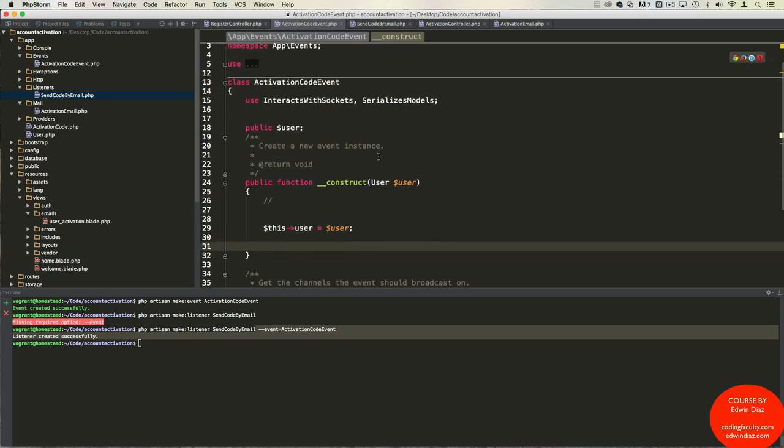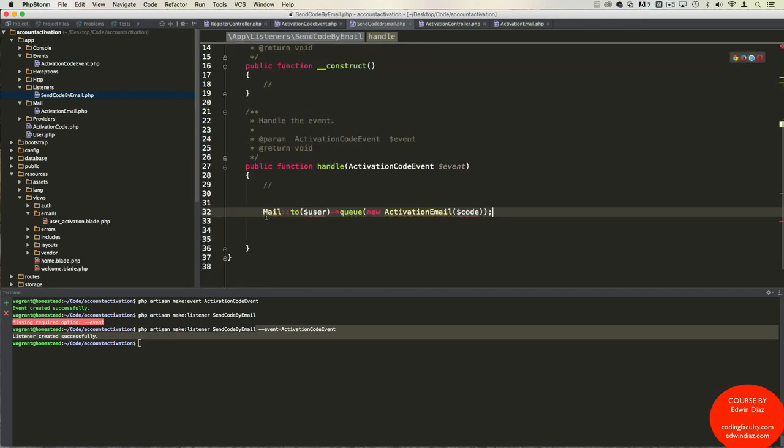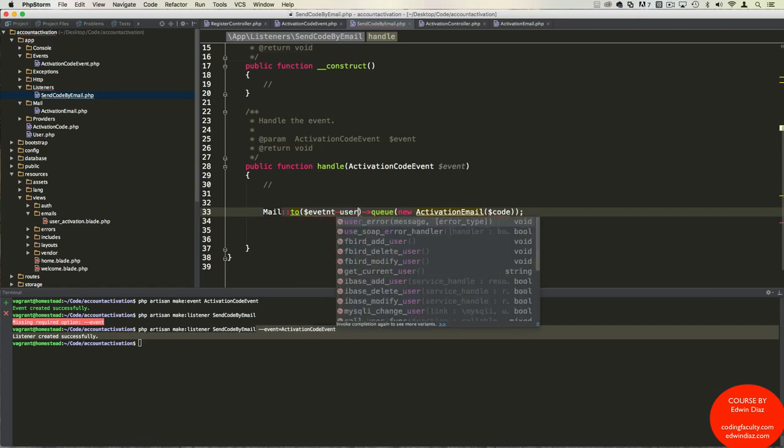But anyway, now that we have activated, now that we have passed this to the constructor, we have to go to the constructor of the events. Let's go to the listener. And here we're going to paste that mail class that we had. Make sure that you include all this. All these classes need inclusion on top. Here, of course, what we're going to do is we're going to say event. This event is going to have the user in there.